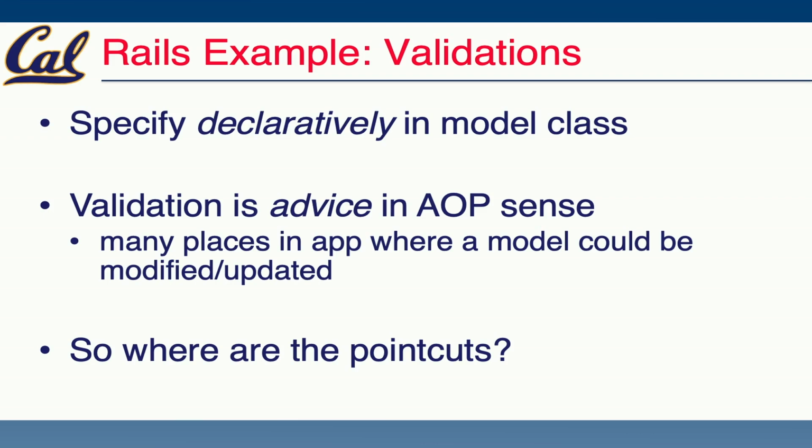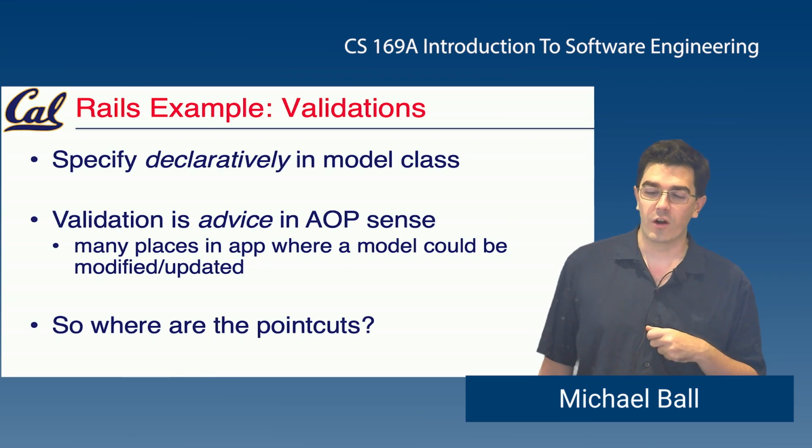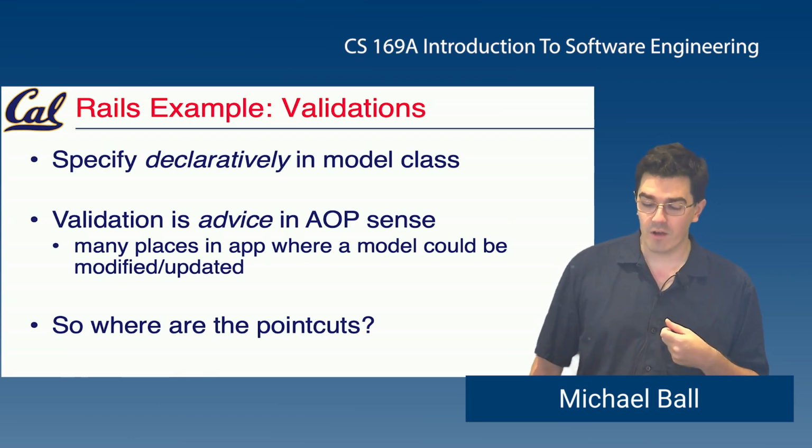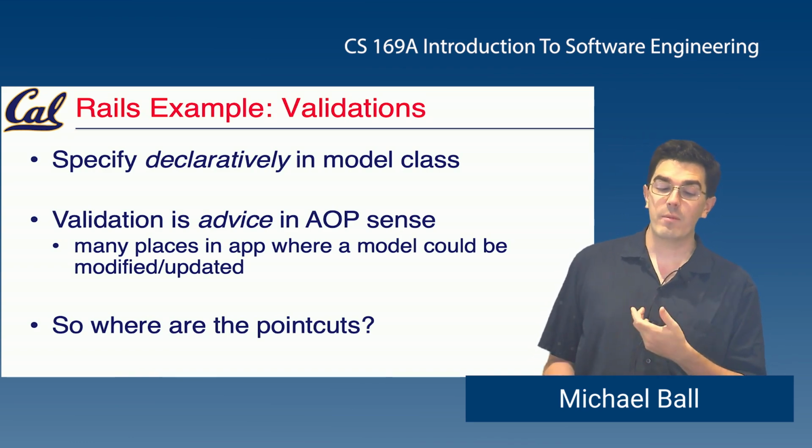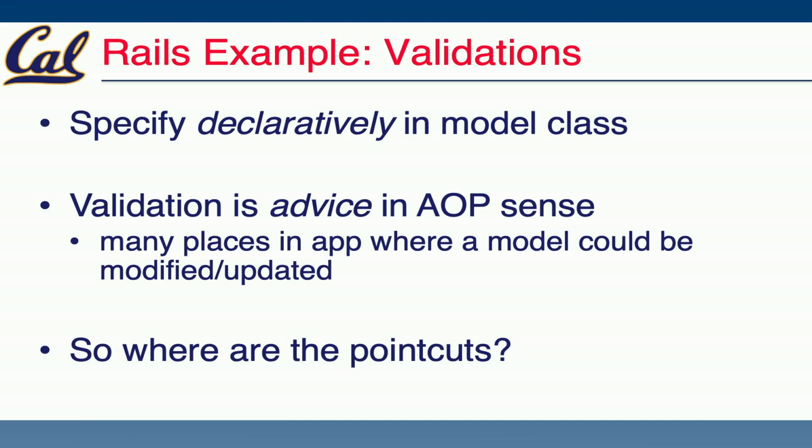If we think about things that interact with the database, what would those pointcuts be? Well, when we call update or when we call save, those are clear places in our application where we might have cuts that work across our model. Of course, movie.update and movie.save, today in our simple app, happen only in the movies controller. But as our app gets complicated, they could happen in multiple different places. Having a framework that says no matter where I update or save or interact with this movie, the validation holds will be useful. We'll see a little bit about what that looks like.